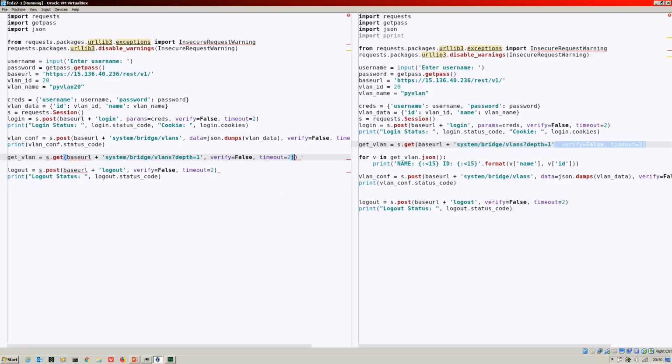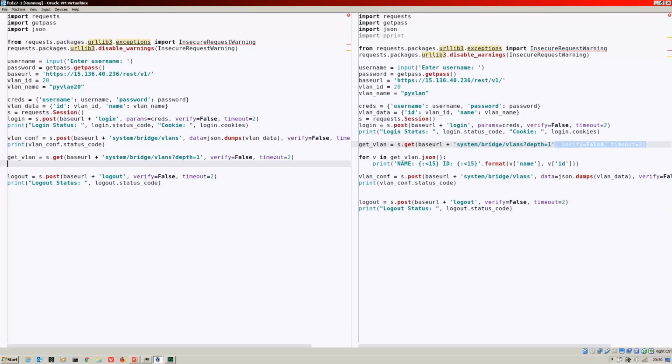This is a bit repetitive of what I've already done, so I'll just copy this boilerplate across. Okay, good stuff. Now, the JSON includes a lot of information, so what I actually want to do is emulate the CLI here. The great thing about the API is that you get a lot of information back, but it can be slightly overwhelming for first-time users. So it's a good idea to pick out just the information that you want.